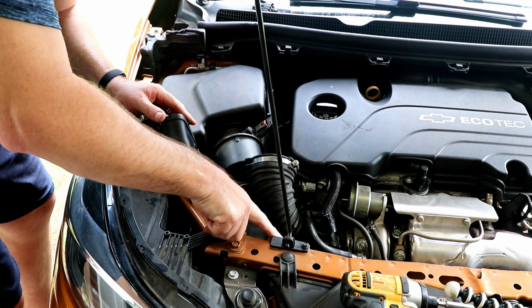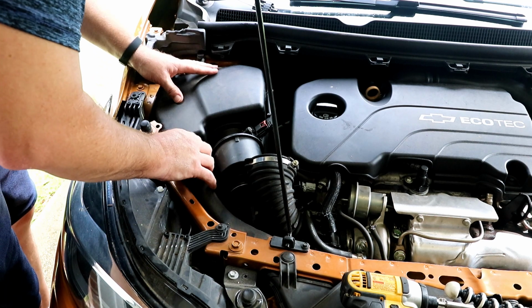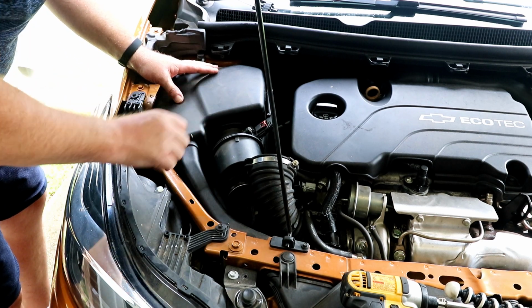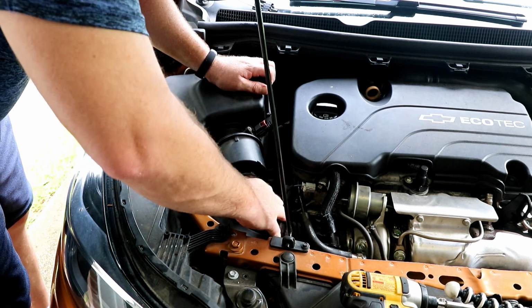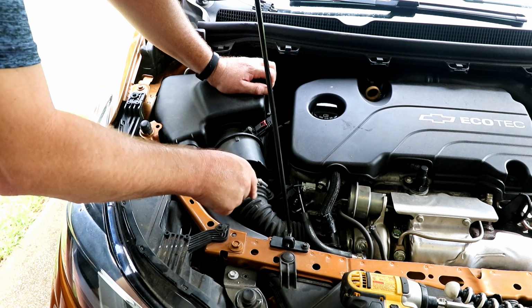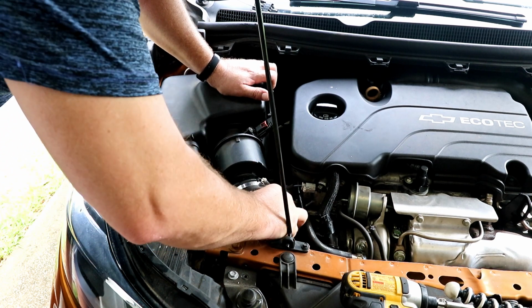This piece of plastic right here, once you push it in, it locks into place. And then push down, it locks. Then we'll grab this piece. You want to do it in this order, because if this hose is already on, it's going to make getting that off a little difficult.